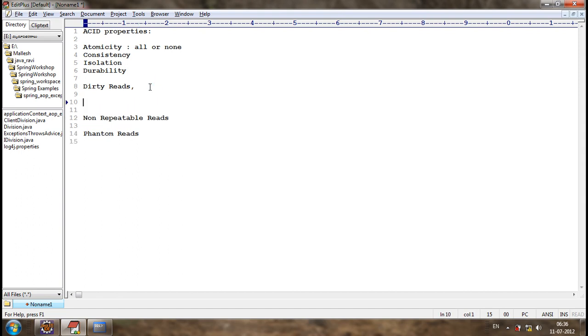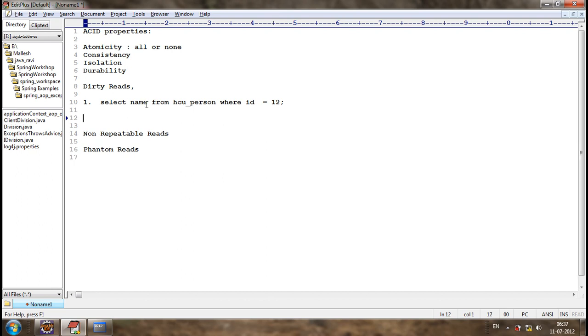What does dirty read mean? Let's consider there is a transaction 1, which is having a statement, and this is the first one, and this is the second transaction.